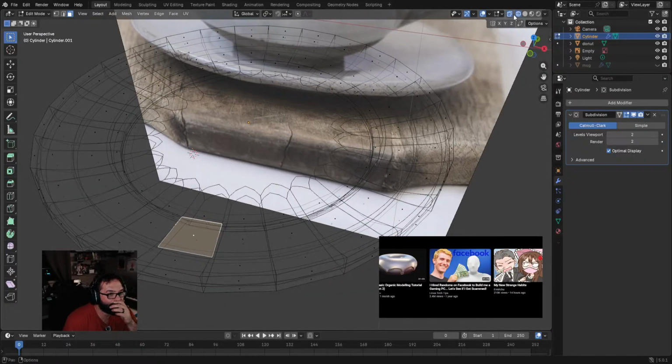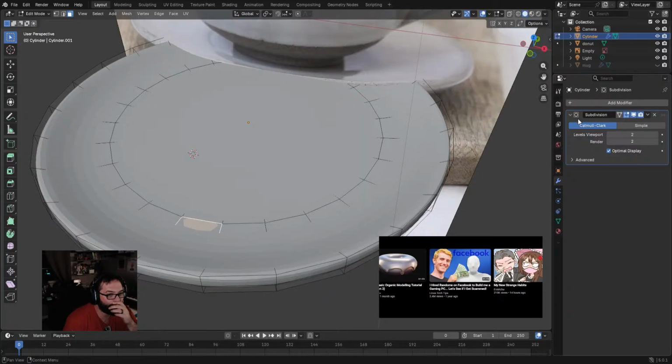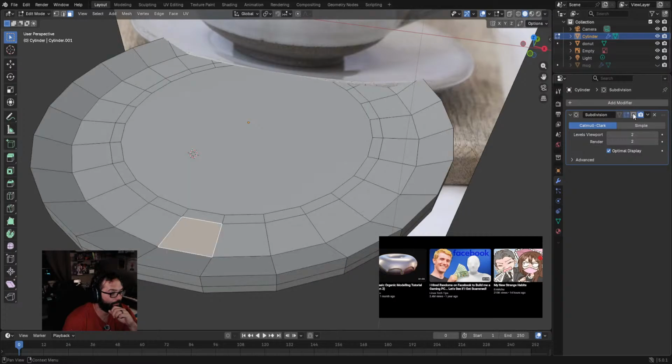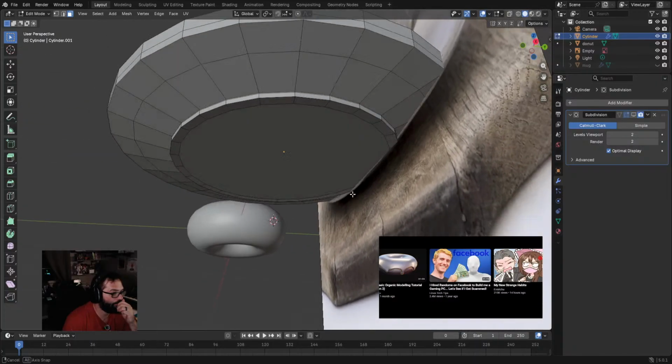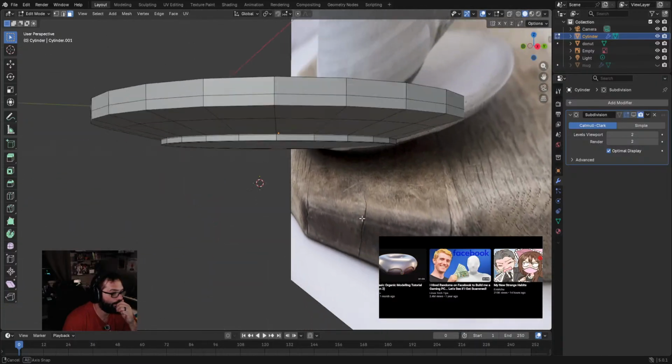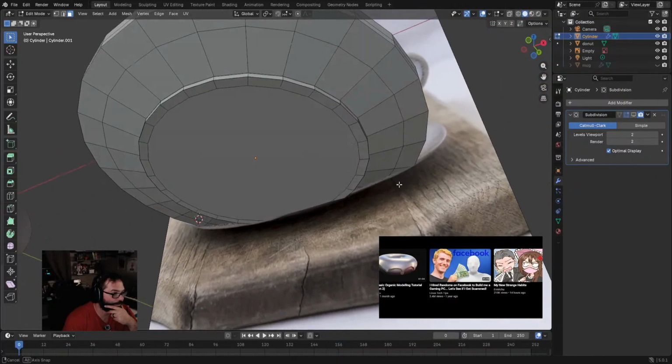It's probably because it's normalized, right? It's subdivided by 2. So like if I turn this off, render, not render, real time. Yeah, so it looks normal. Yeah, sure.